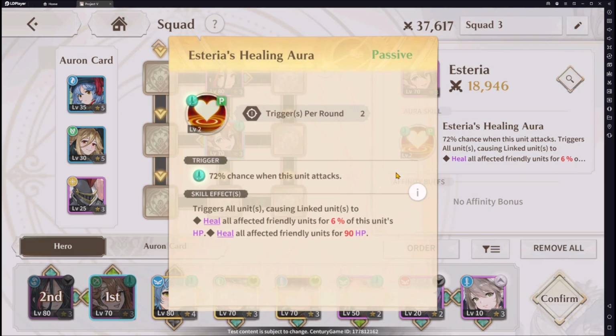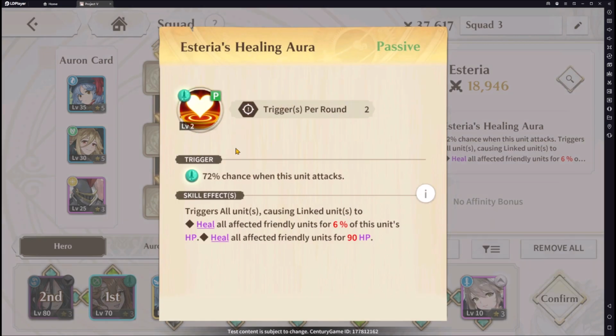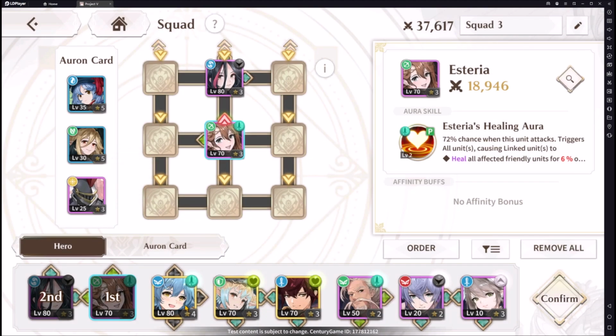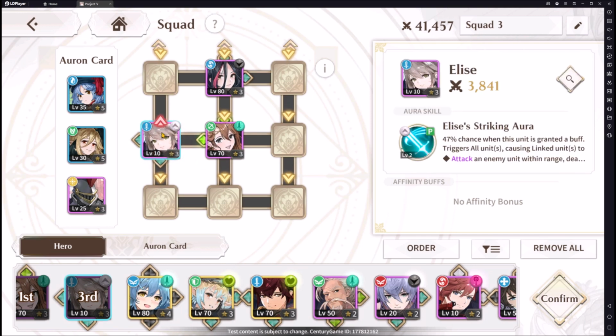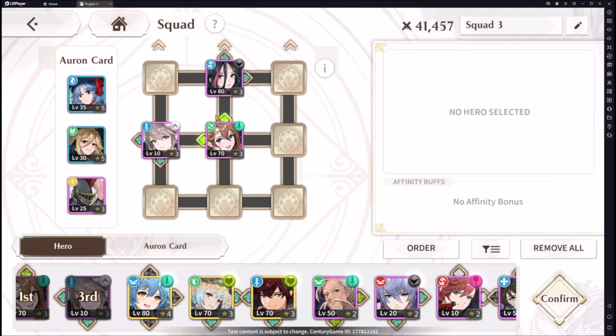Let's click and see what it says. Basically when she attacks, she has a 72% chance to trigger this skill effect, which heals the unit that is linked to her, which in this case is Kazane. If I place someone else, let's place Elise here, then if Elise is in this battle, she will get healed as well. Notice that the arrow shows that there is a link between the characters, and these are link units. So Kazane and Elise are known as link units.